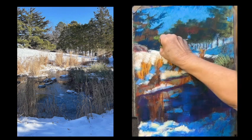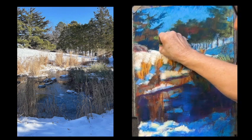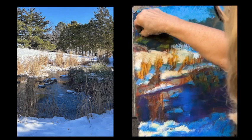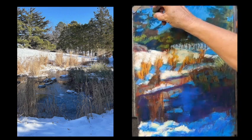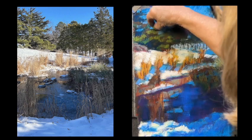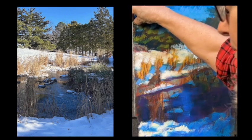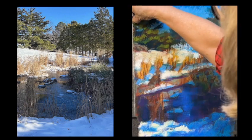One thing I love about this part of Roger Williams Park is there are so many different kinds of pine and fir trees, and every one has really different kinds of needle clumpings. So I guess that's something else that interests me, is just the shapes of things.